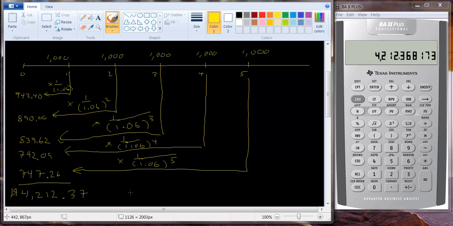It's also the case from this example that these are all the same cash flows. It's what we refer to as an annuity, and that's a special case of multiple cash flows where all the payments are exactly the same. And there's actually a formula for calculating the present value and the future value of an annuity, so you don't have to do each one separately. But we'll talk about that more in a separate tutorial.